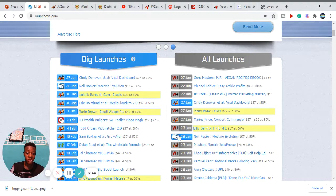But these all launches are narrower, and lots of people, various niches, various vendors, some might be super affiliates, some might just be starting out. So let's work with the big launches, because these are the launches that are going to make noise in the market and people are going to be interested in knowing. So the system of using this strategy is that first, when these products are launching, let's say for example the Seeding Donovo here, the Vera dashboard that is launching today at $37 at 50%, it's going to be launching today.